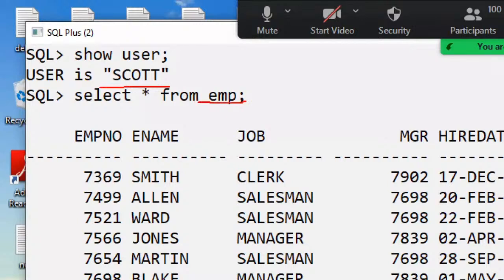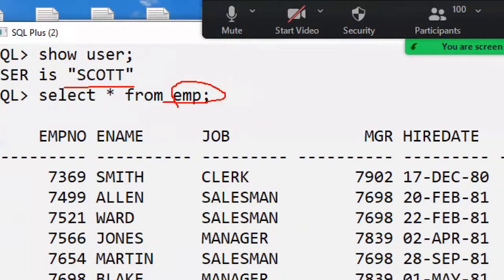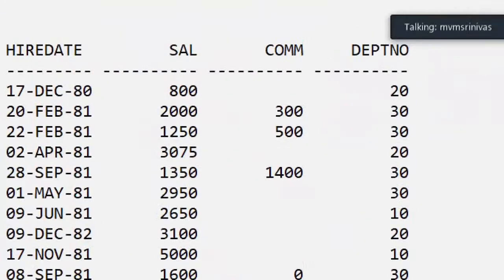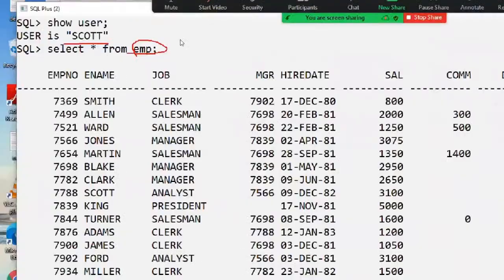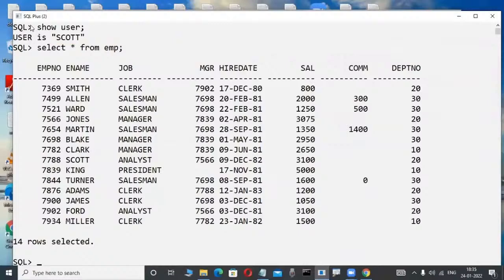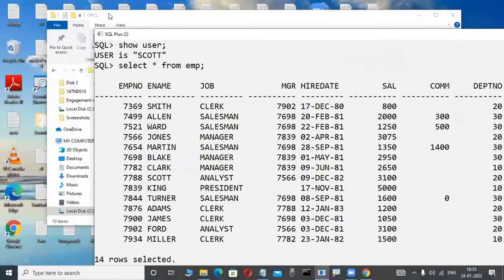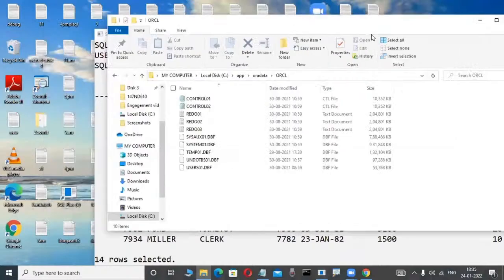This employee has a table, EMP, for example. Oracle Corporation provides all these tables; you will become familiar with them in the future. Now, suppose here, check it out, observe the screen. You will become familiar with all these things in the future. One minute only.